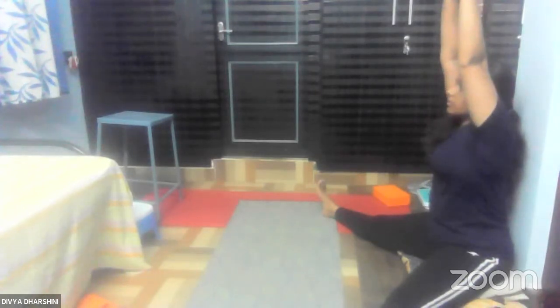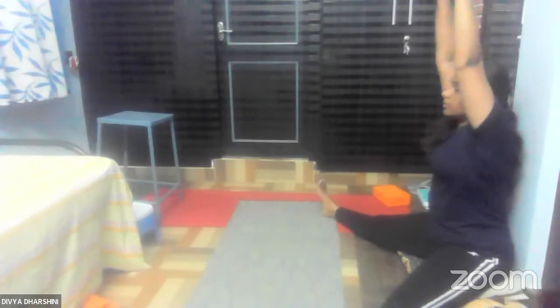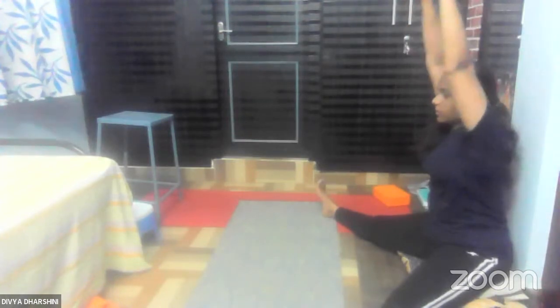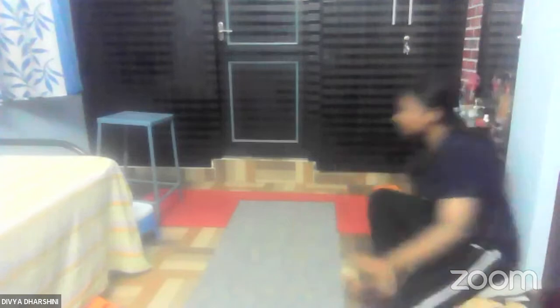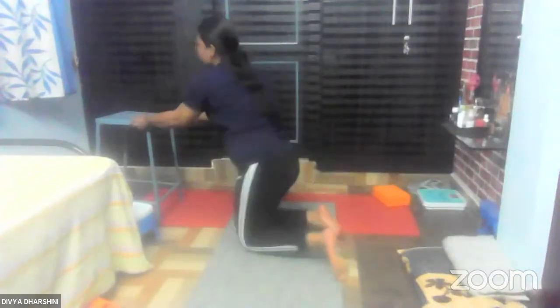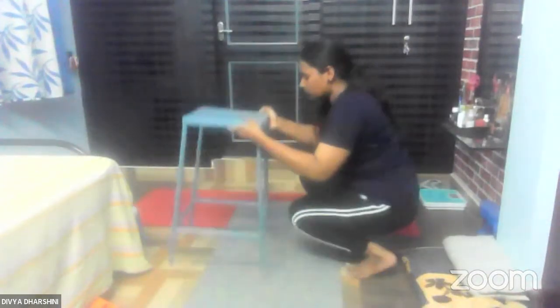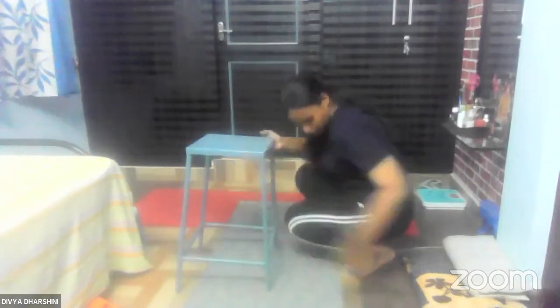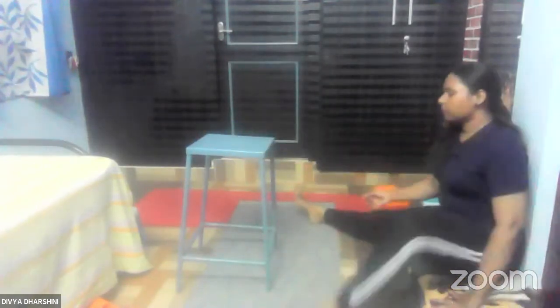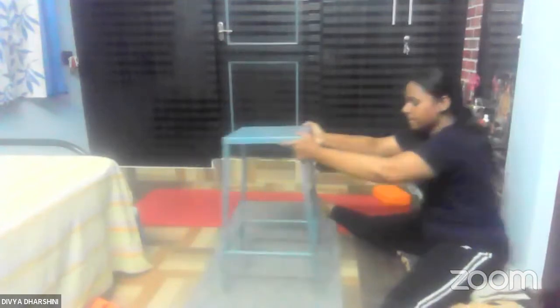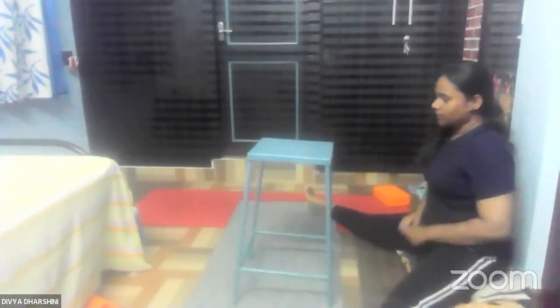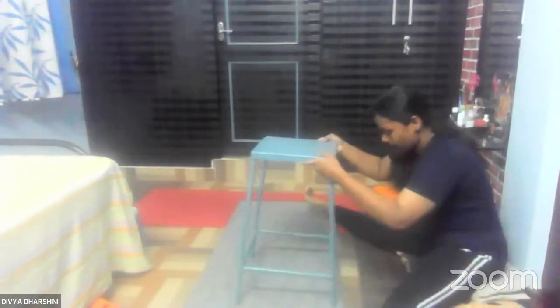Or you can bend forward, resting your head on some support. Not a complete forward bend, Divya. Take a stool and rest your head on that. Divya is our MSc Yoga Therapy student. Thank you, Divya, for helping me to explain these asanas. So you can still bring it closer. Bring it closer. No, Divya, bring it closer.